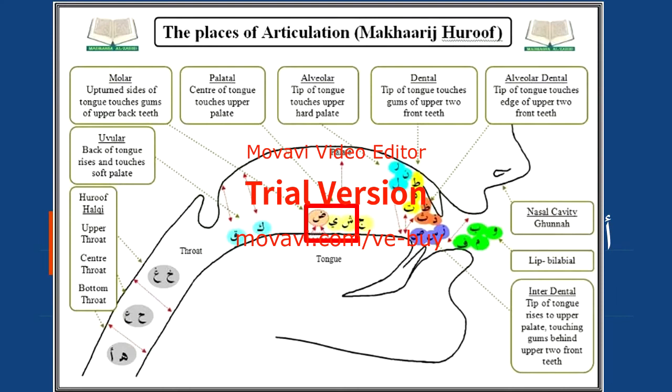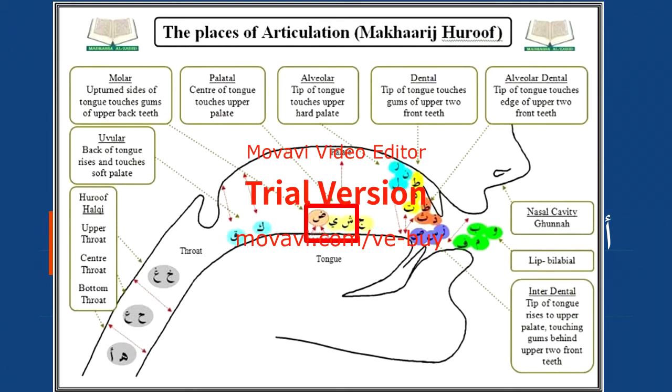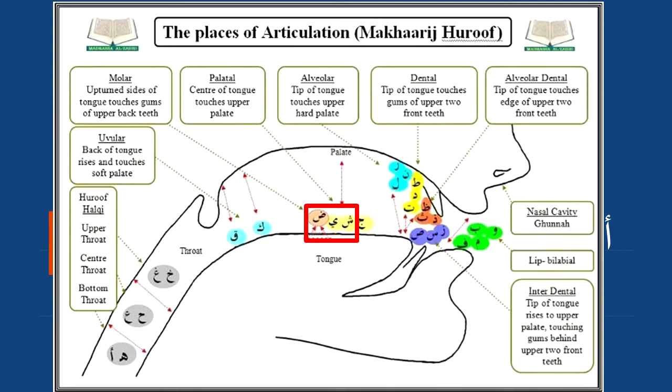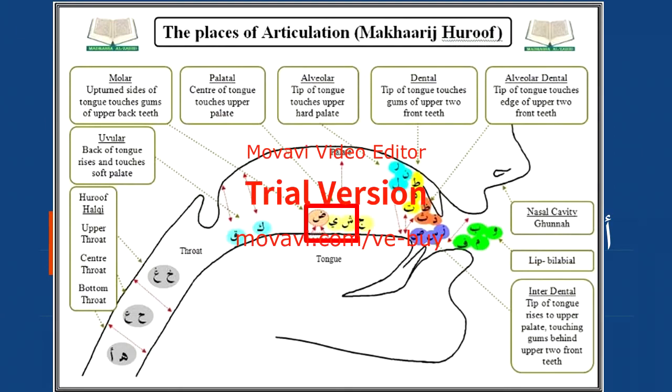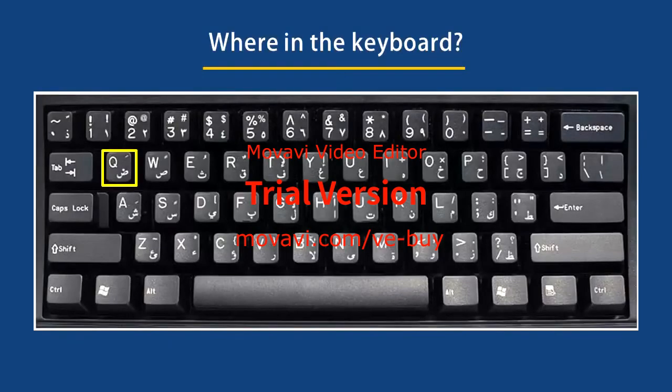Actually, dad is problematic for many Arabs because there is another letter which has almost the same pronunciation, which is za. In reciting Quran, there is a special emphasis that people have to make effort to pronounce it correctly. Please try to pronounce it: dad. By the way, it is problematic for some Arabs because it is not found in their accents. Dad is found with the Q key.